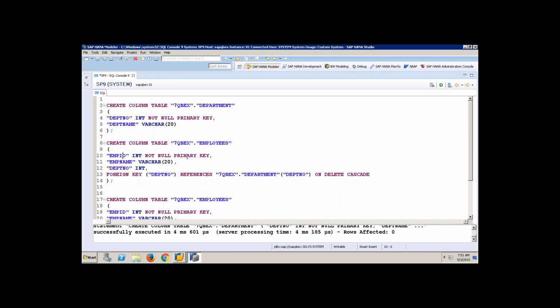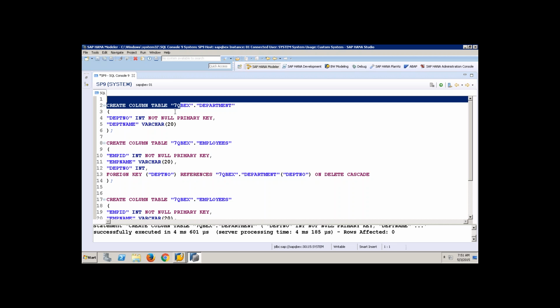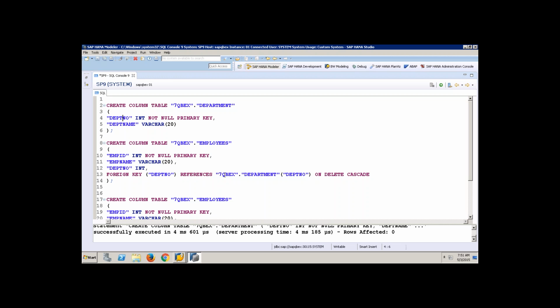So in this table, employee ID is a primary key, but I would like to associate this department number with this table as a what? Foreign key. Because in this table, department number is a primary key. When the primary key of this table takes part in this table, I would like to link them as what? Foreign keys. And we use this keyword foreign key, department number referencing which table? In this table, I want my department number as foreign key, referencing this table, which column? Department number.